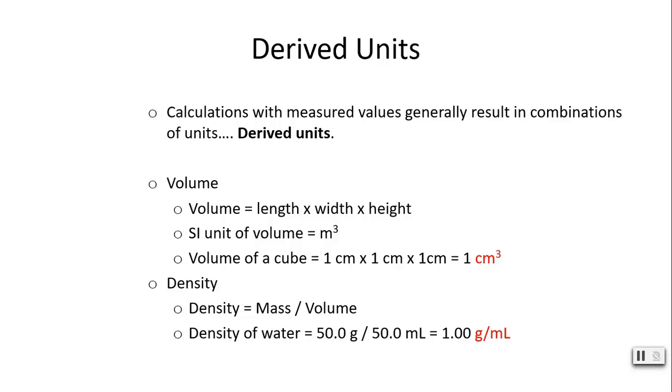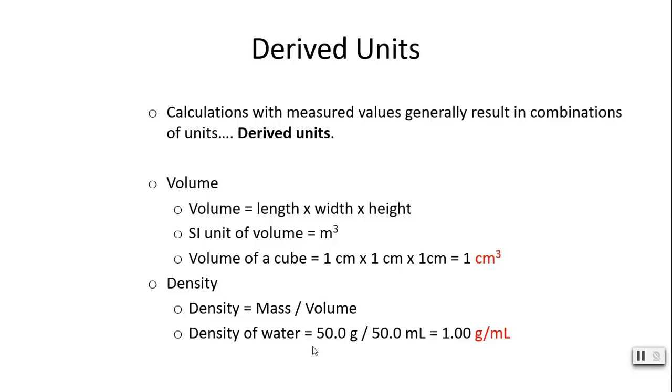A really popular, or I should say, a common unit that chemists make use of is density units. And you're going to have a lab that revolves around density in experiment number 2, which is titled measurements. But the property of density, which is a ratio of a substance's mass and volume, the units that are associated with density are derived units because they come from the mathematical operation used to determine density, which is taking the mass of something and dividing it by the volume.